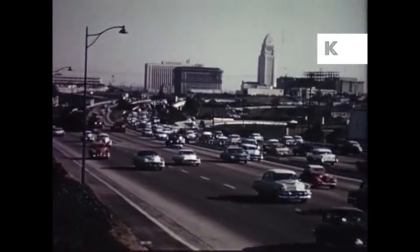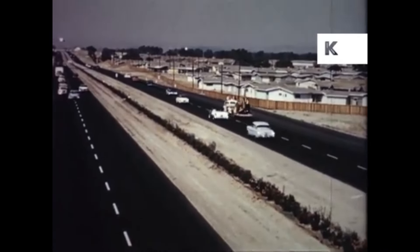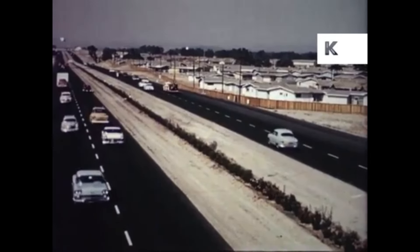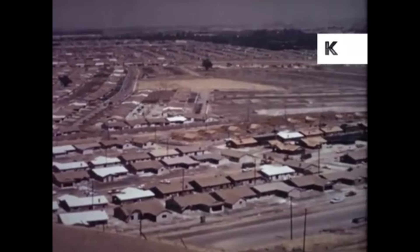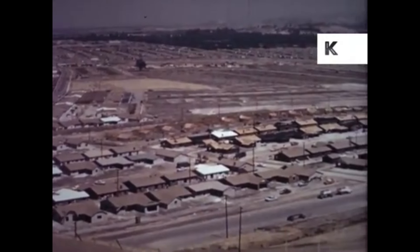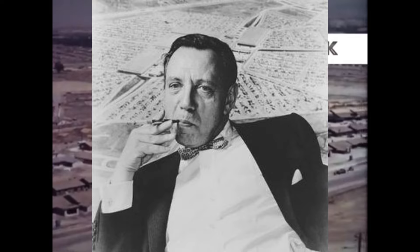As mentioned in my previous video, the kind of suburb we see today started to boom across America in the mid-20th century. With the post-war economic boom and the construction of the interstate highway system, more and more Americans moved out of the city, living in single-family homes. Unlike the previous types of suburbs, post-war suburbs were extremely spread out. There was a lack of community and a place to gather. And this is when one man, Victor Gruen, came up with the idea of malls.